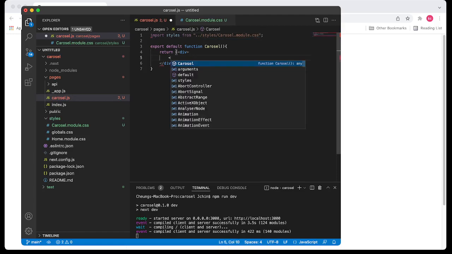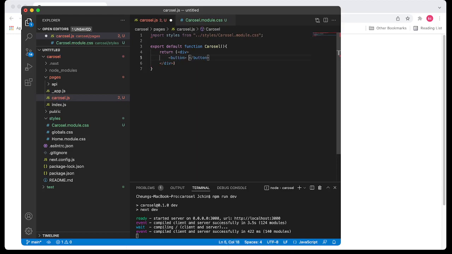And then you can try making two buttons for the carousel. Here we use some arrows. We add an arrow inside the HTML.